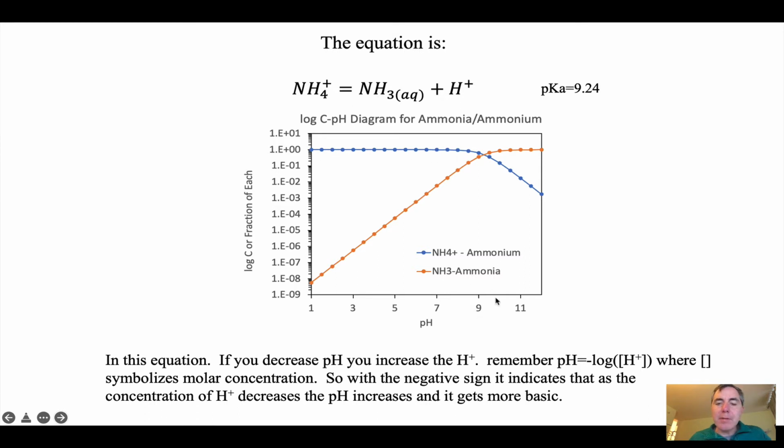Then depending on the pH, you can figure out how much of each there is. So at pH 9.24, there's exactly 50% of each, so they're balanced. But as the pH drops, you get more H pluses. You drive the equation to the left, and you get more ammonium. So we're going to try to make this graph using this data to look at this relationship.